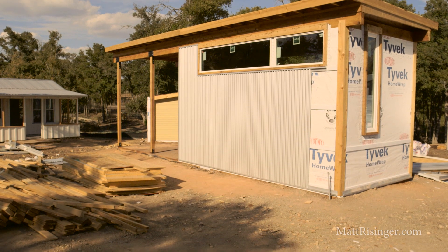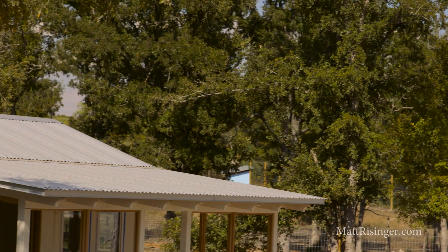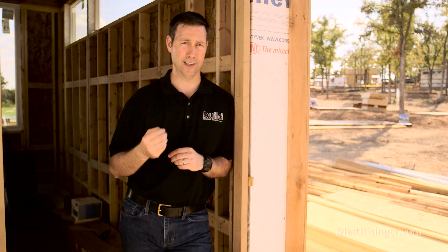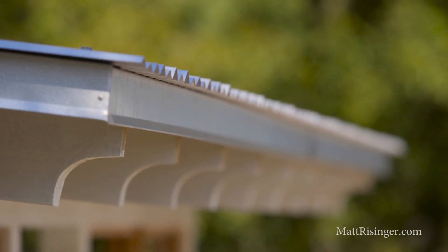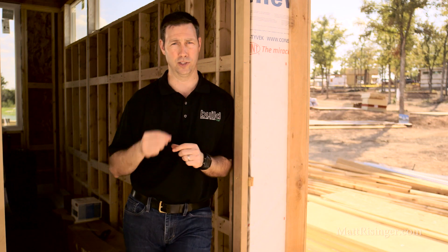Number one, the first thing you'll notice on this tiny house is we've got a great wide roof with good overhangs, and we're also using a metal roofing product. Metal is a great choice for your roof — it's going to reflect the sun's rays and it's going to last quite a bit longer than an asphalt shingle roof. It's also relatively affordable and easy to install because this is an exposed fastener roof, not a concealed fastener. You'll also notice we've got some exterior rigid foam on the rooftop, which really helps with expansion and contraction because we're not letting the structure get hot to begin with. This is really important if you're in the southern U.S.